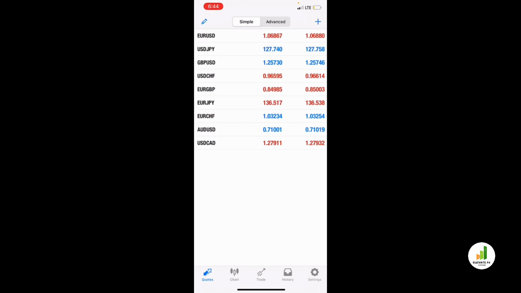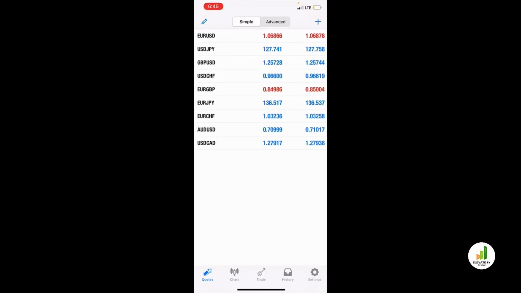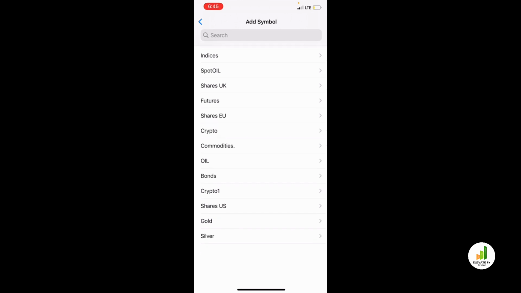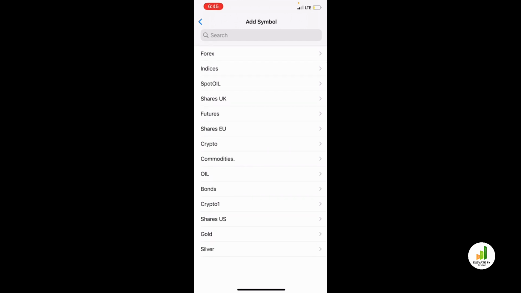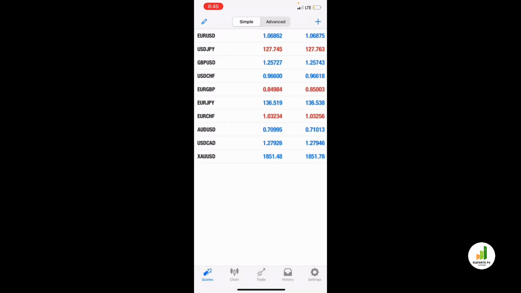If you've not watched the video on Forex jargons and you don't know the terminologies, you can always refer back to that video before you continue, right? So this is the very first thing you have. You have the different currency pairs. You can add to them. Let's say we want to add gold, for instance. Gold is not a Forex pair, it's a metal. So, we have gold right over here, XAUUSD, done. And then you have it appear on this quotes page, right?